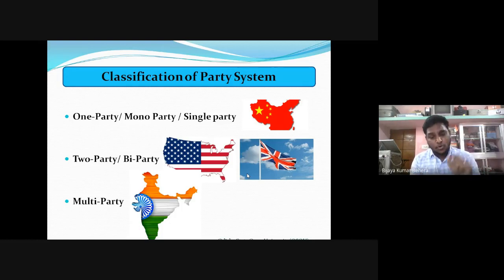And the most important demerit of a multi-party system is that it is more expensive, because for elections and propaganda we spend money. If we are not satisfied with the representative, with the ruler, then we recall him and conduct more elections, and we spend money for that. We may spend that money for our development, but we spend it unnecessarily on our elections.